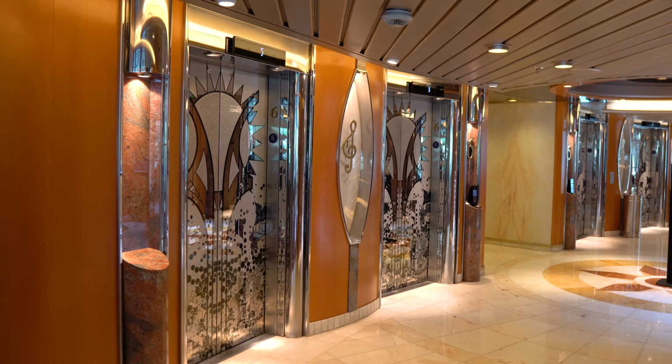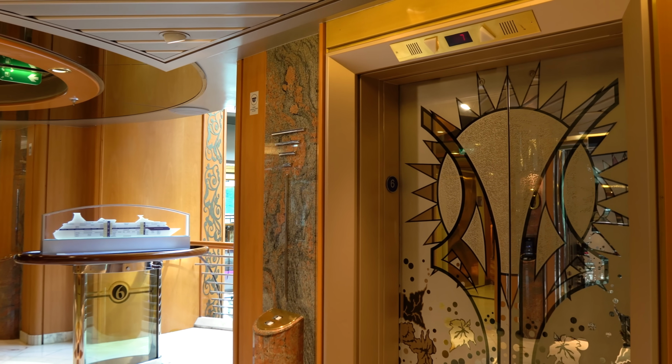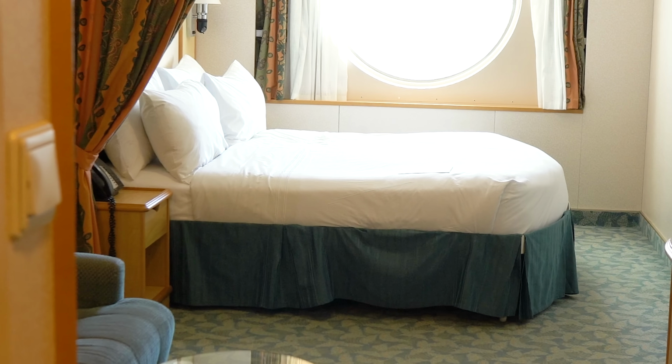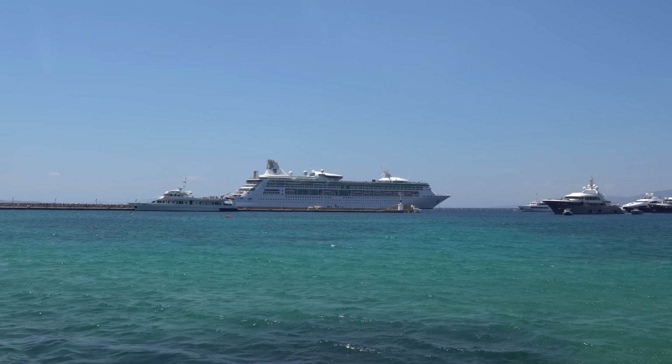Even with the additional reliance on elevators, the savings can usually outweigh the commute times required to get around the ship. But if you're the type of person that spends a lot of time in their room, then a low deck may not matter. I really like the convenience of being on a low deck to get to the main dining room, casino, and of course, getting back on the cruise ship at the end of the day.